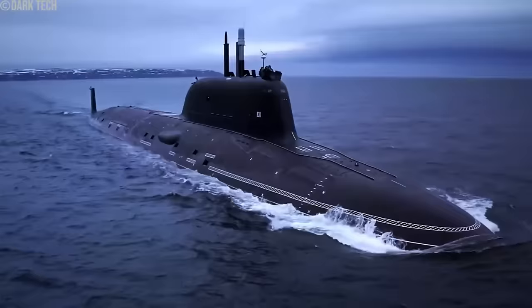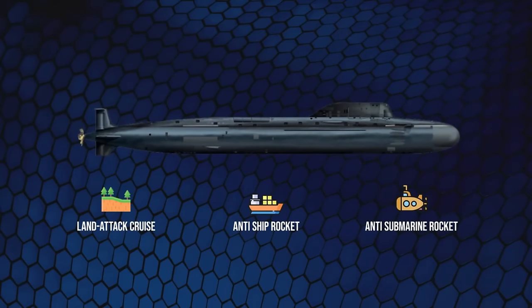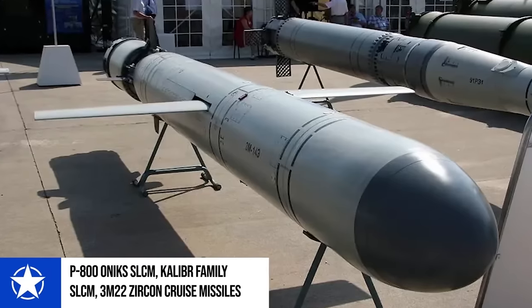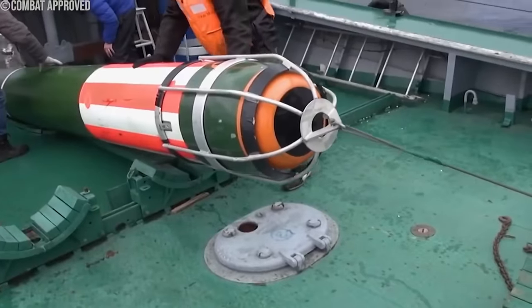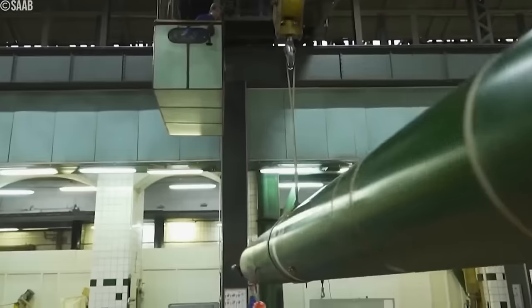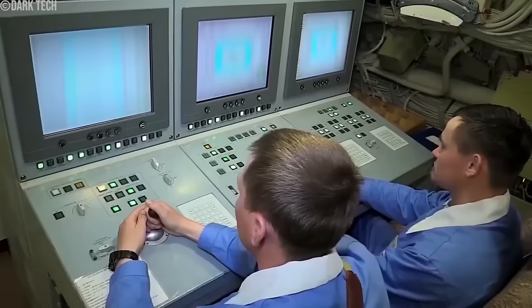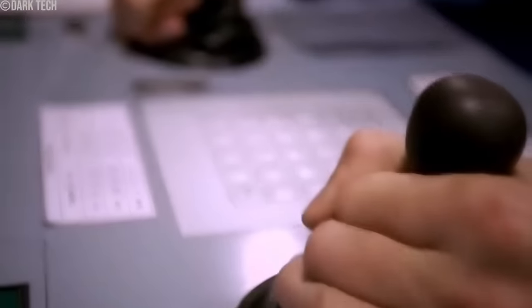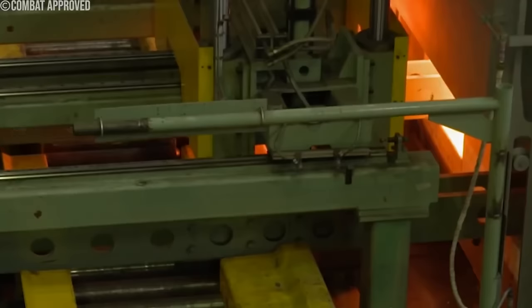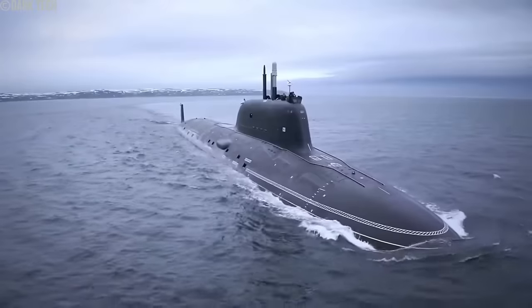One of the remarkable features of the Yasin-class is its mixed armament capabilities. It is presumed to be armed with various missiles including land-attack cruise missiles, anti-ship and anti-submarine rockets like the P-800 Onyx SLCM and the Kalibr family SLCM. A potential future upgrade could include the hypersonic 3M22 Zircon cruise missiles. With the ability to carry 32 Kalibr or 24 Onyx cruise missiles and equipped with 10 533mm torpedo tubes, the Yasin-class is a formidable force capable of multi-dimensional warfare. The Yasin-class also boasts significant advancements in stealth technology, being the first Russian submarine class equipped with a spherical sonar, the MGK-600 Irtysh Amphora, providing enhanced detection capabilities. The hull, constructed from low magnetic steel and potentially covered with sound absorbent materials, significantly reduces the risk of detection by magnetic and acoustic means.